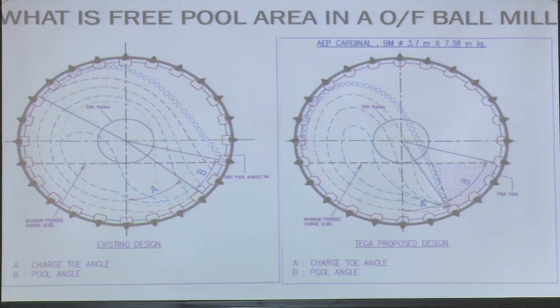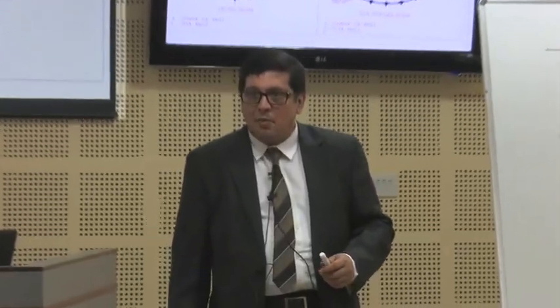Now, coarse is being reported to a cyclone, right? So, the cyclone recirculation load started increasing. So, it used to be a vicious circle. So, more feedback, more problem, because try to remember one thing, there was nothing in that plant to take care of the proper dilution of the cyclone slurry.